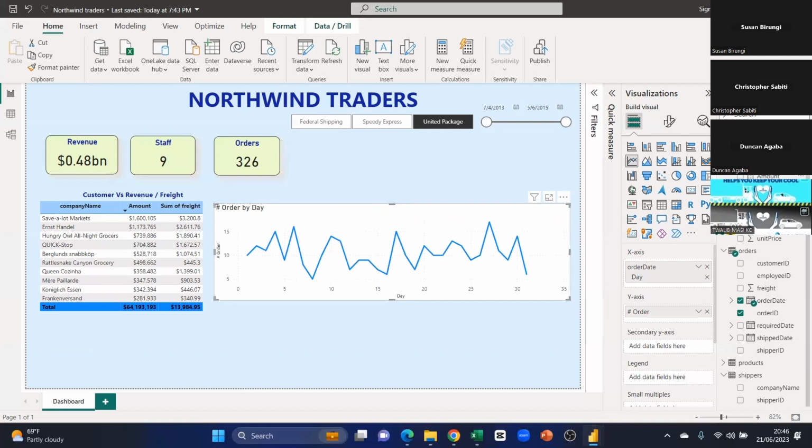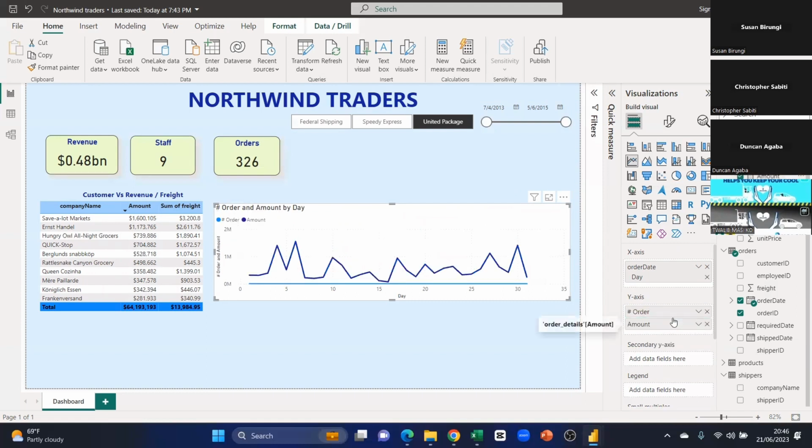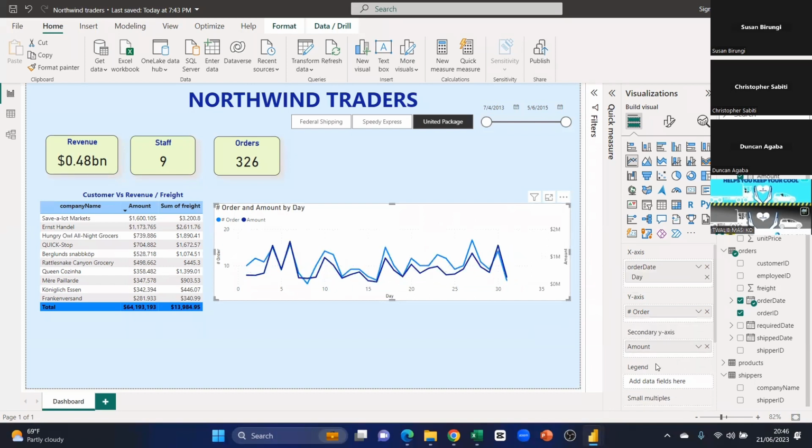You can even add the amount generated on a daily basis. So when I drag amount and bring it here, it will add that column of amount. But now the challenge we are facing is that the other one is becoming unrecognizable, so you don't put it on the same y-axis, we put it on another axis, such that the amount picks from one axis. This is number of orders. The amount is this side in millions of dollars.